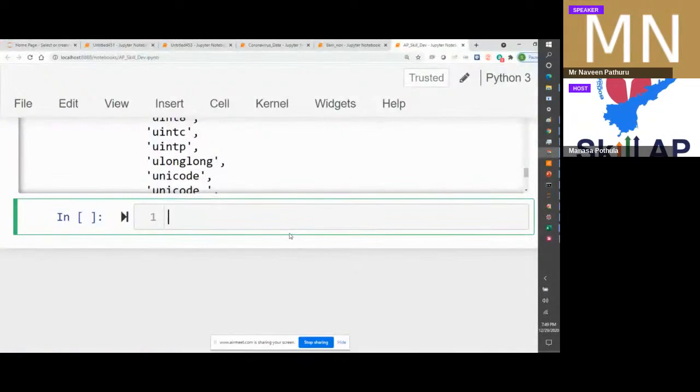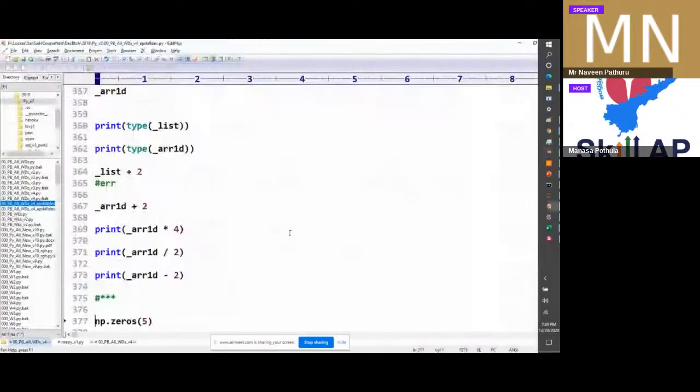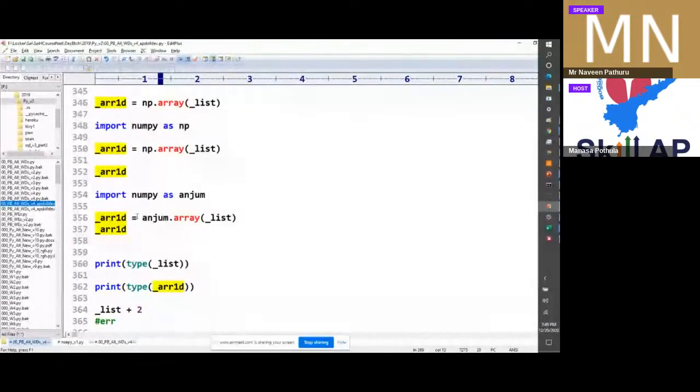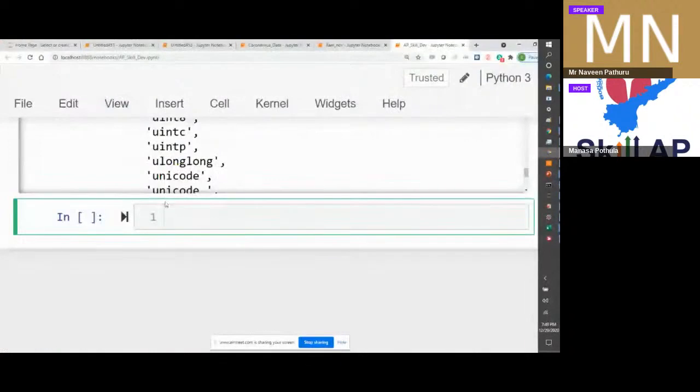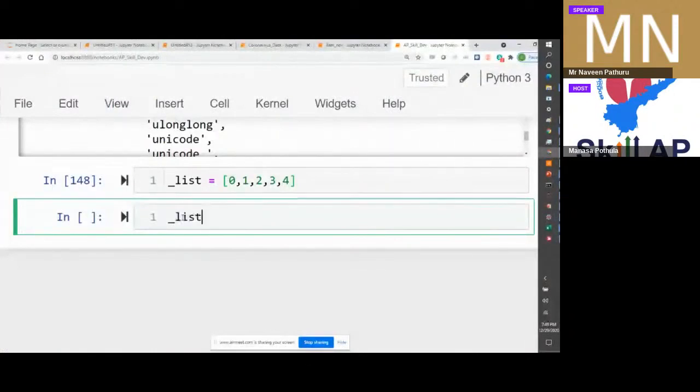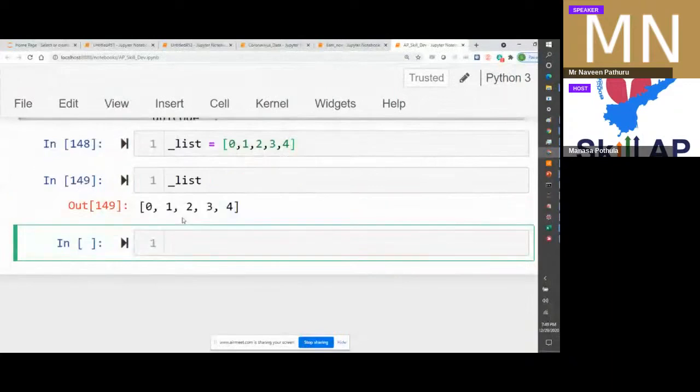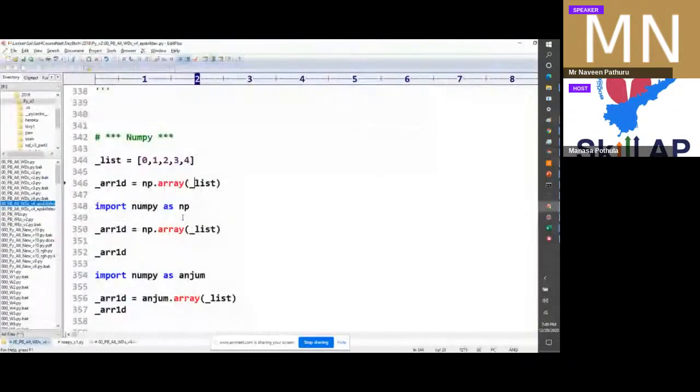So, come back here. There's a Jupyter Notebook. Remember, Jupyter Notebook is a web IDE, and let's see what we have here. Here is underscore array 1D, which is a NumPy array. This is how we created a NumPy array. Let's say one more time for the sake of discipline. Let's start with the list. Remember, a list is an object which is a group of items where you can have numeric data or textual data. For the sake of simplicity, we'll create a list object like this, and then we'll convert it to an array. And here is how we convert it to an array.